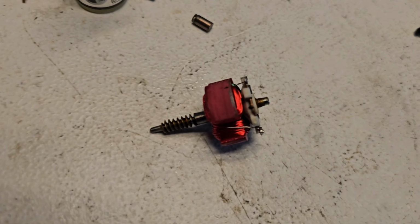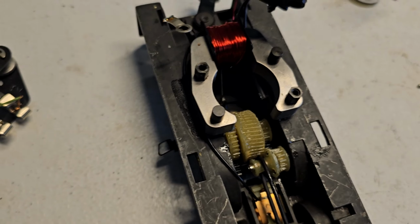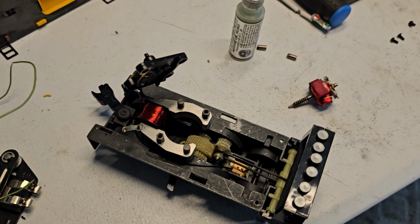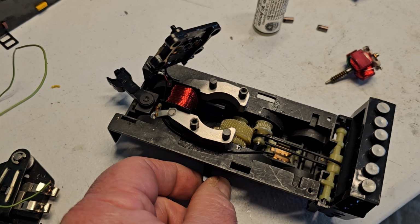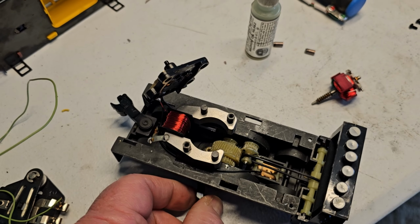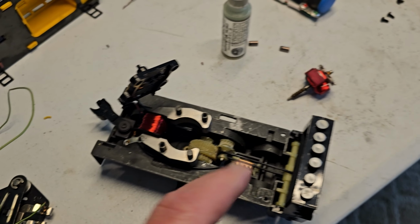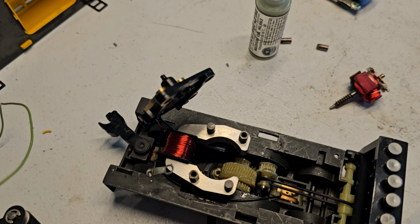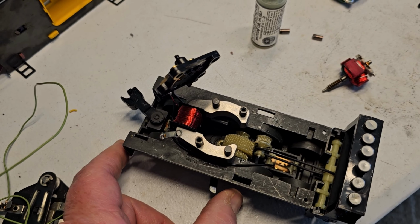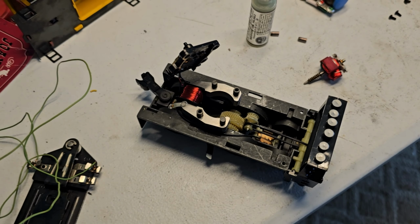Well, I did take that out and sure was dry. So the oil wasn't working its way down in there. So I'm going to put a synthetic grease in instead of an oil. And I learned that this little lever here doesn't make it go forwards and back. What it does is a gearbox where on one side it engages the tamper and then runs at a lower speed. And then on the other side, when it clicks the other way, it goes to tamper off at a higher speed around the track. I think that's pretty cool.